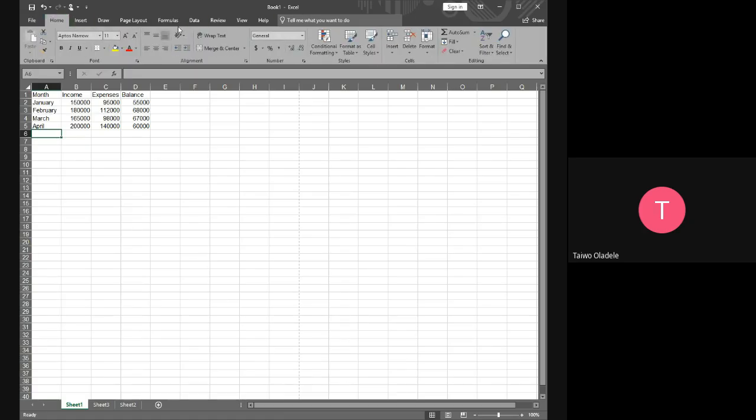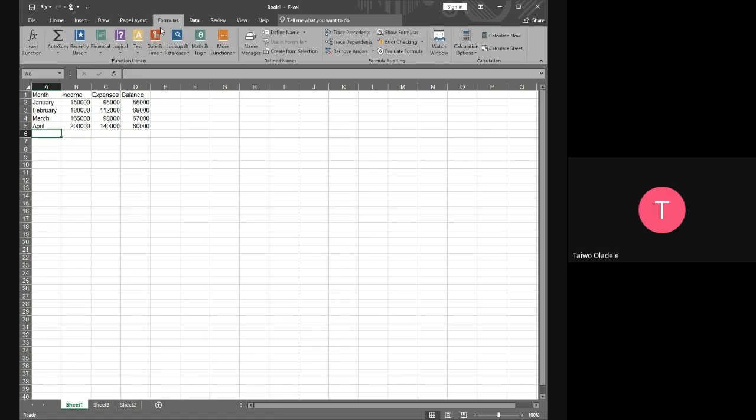Let's come to the formula tab at the top here. If we click on the formula tab at the top, we can see something written like this. All these things are inbuilt functions, but they are in tabs where we can see different functions. If you click on this auto sum, you see different functions about summing, adding, subtracting, counting, and all of that. You can see we even have more here. If you click on more, it takes us somewhere.